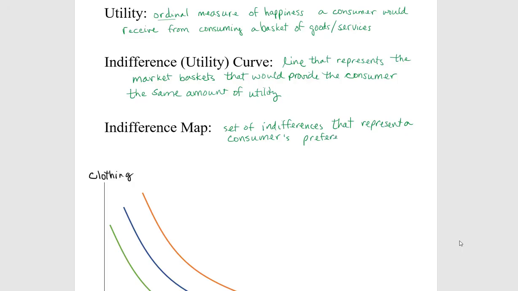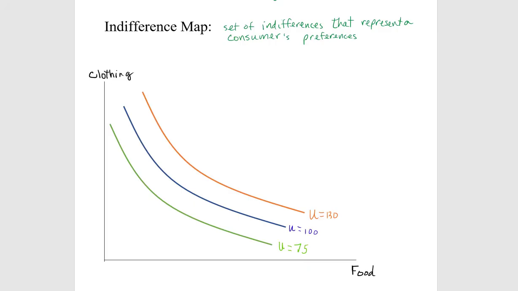So let's look at what this would look like on an XY plane. The image below is an example of what an indifference map might look like. We have food on the x-axis again, clothing on the y, and we have several utility curves. Assume that we have points along these curves of different combinations of food and clothing that make the consumer equally happy. So the consumer is willing to give up a little bit of food and get more clothing, give up a little bit of food and get lots more clothing, along this indifference curve.